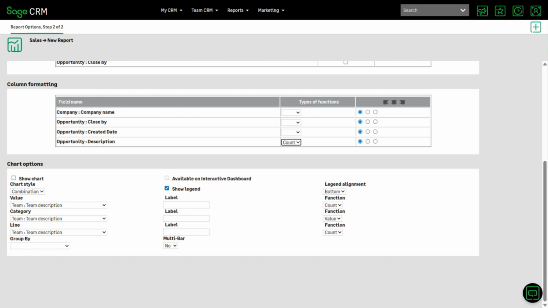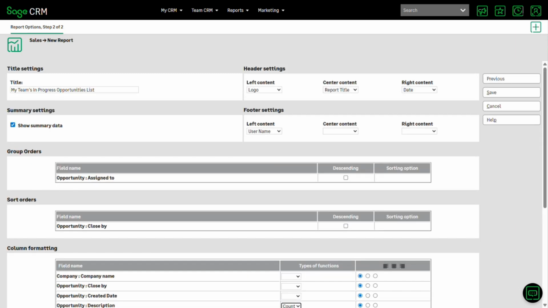This is what we will be doing in next week's lesson, when we'll come back and start thinking about the types of charts or visual displays that we want to use, and whether or not this particular chart is then going to be available inside the dashboard as well. So if I switch back to the top, you can see that I've now got an option to save this report, and that's what I'm going to do.